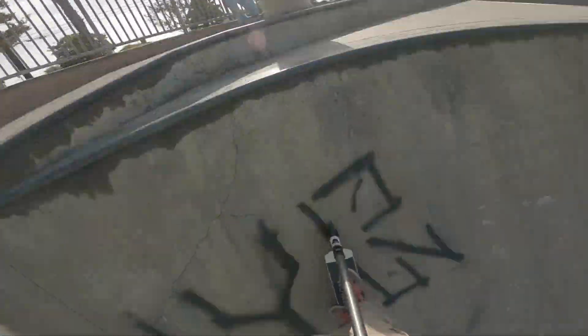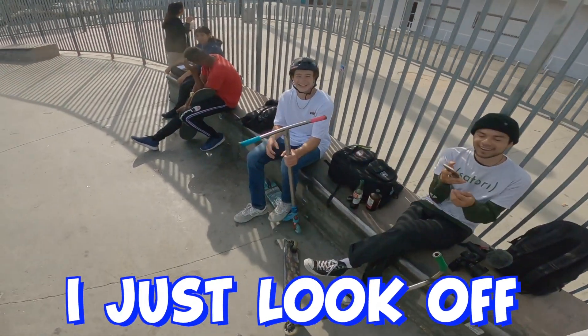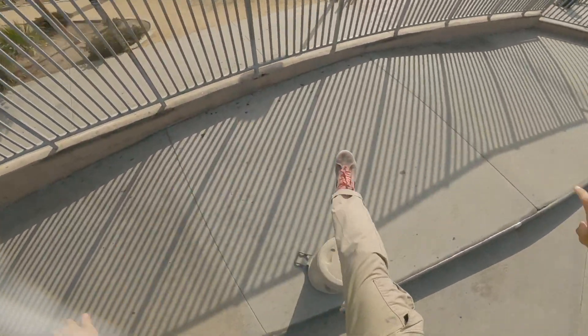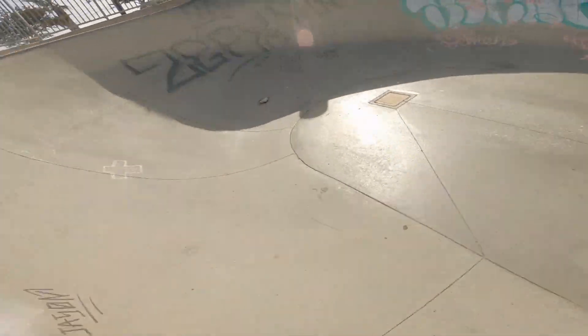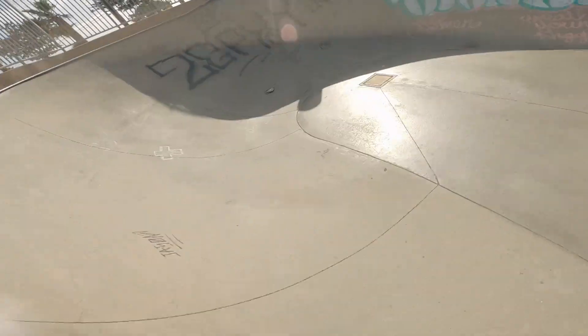This coping sticks out a lot so I kind of gotta get around it. Oh my god, that thing almost went up my ass — I was this close from being impaled by that trash can. That was funny, I just look up and see it looks like you're about to jump into the trash. I'm battling this thing, the quarter's so weird, I might be better off just 360-ing it. I was like, an inward will work because it'll push you forward — it's not even enough. That's doable, I could do that. I think I missed the trash can — I count that.